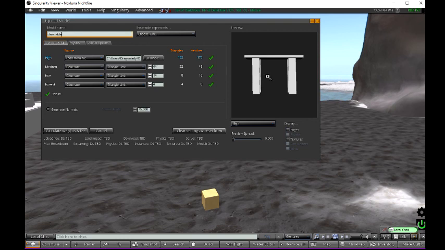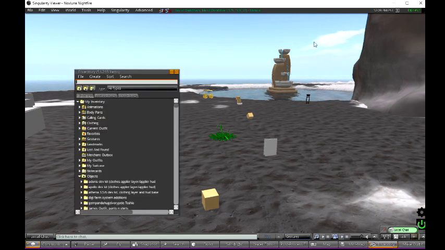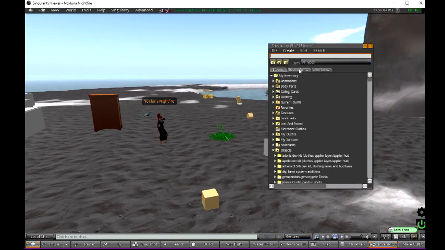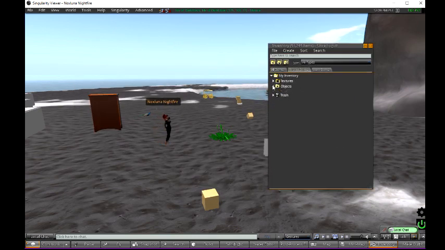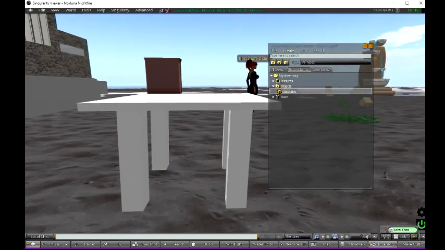Because this is so simple and basic, I don't even have to change anything. All right. So all this is just going to stay what it is. We're going to calculate weights and fees because you always have to. And upload. All right. So we go to my messy inventory. Yes, I've got a million things. We're just going to go to recent. And we'll see class table. We'll bring that out. And there it is. Look at that.